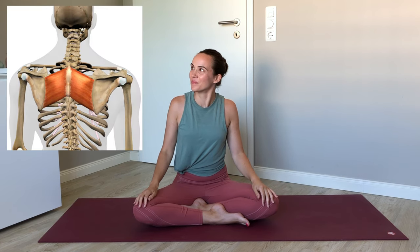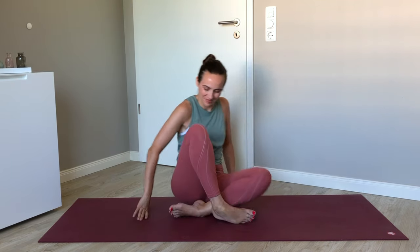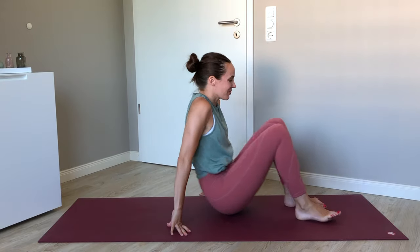Welcome to your 10-minute yoga practice, where today we're focused on fixing pain in the rhomboids — those muscles that help connect the shoulder blades to the ribcage and spine — and this is going to be really great for any tension or knots in the upper back as well.